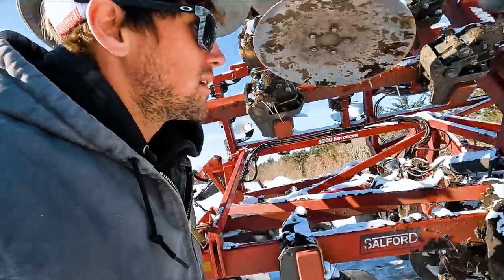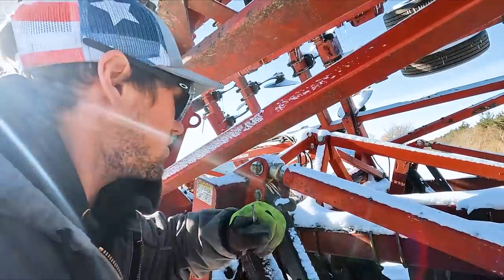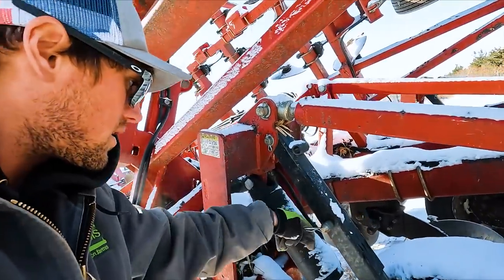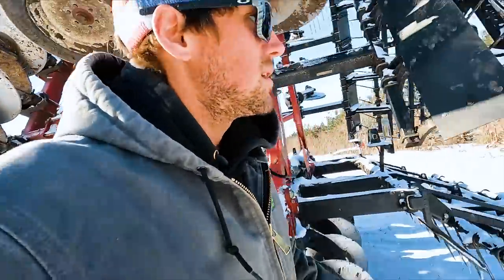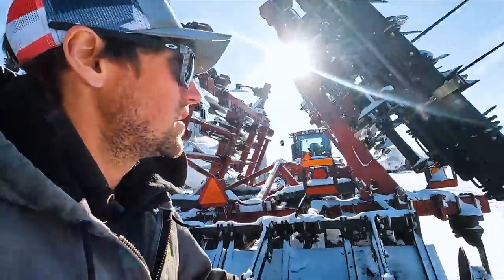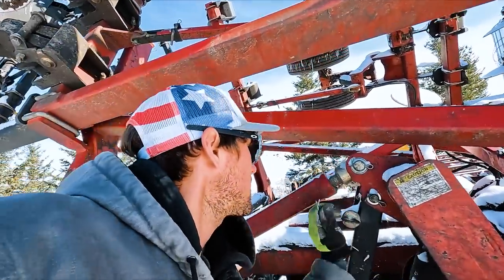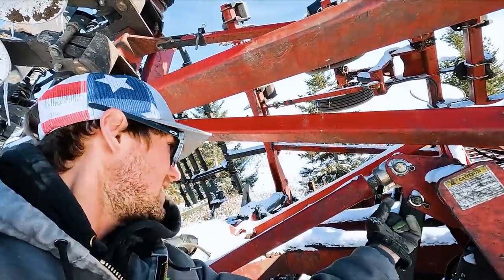All right, we need to put the hangers on, which is actually really simple on the 5200. Just take that pin there, put it in that hole, then you can put the hydraulics in float. Then the hydraulics unhook easy. This won't sag to the ground. You can move it around without a tractor. It's really easy when everything isn't frozen solid.